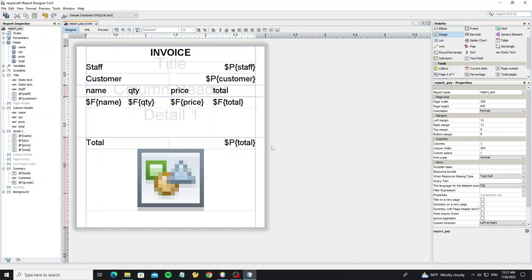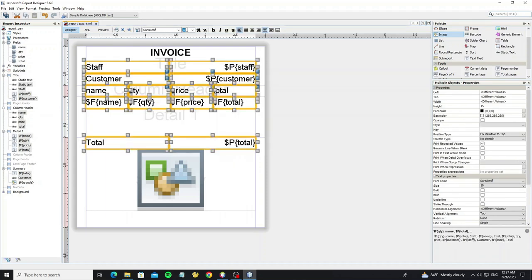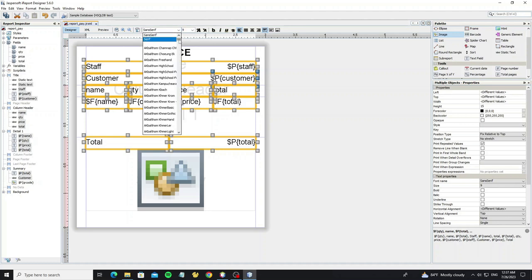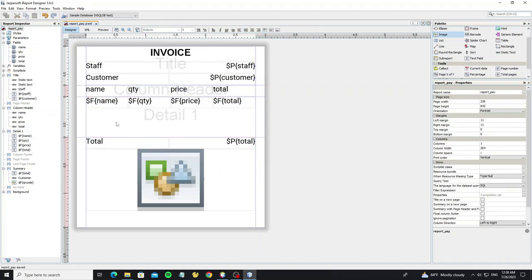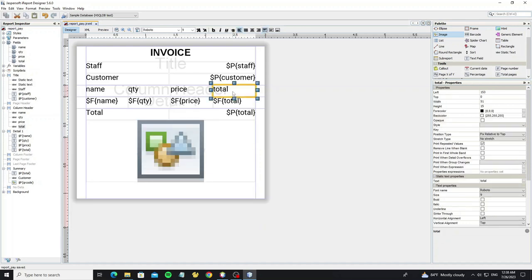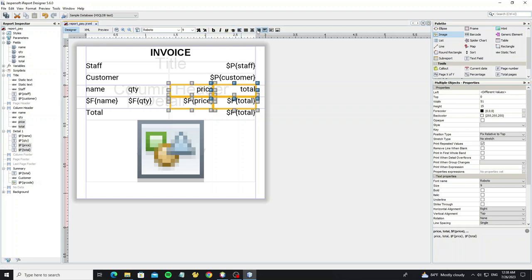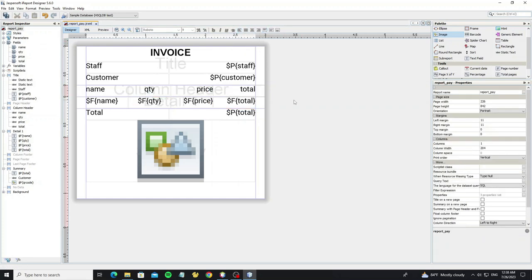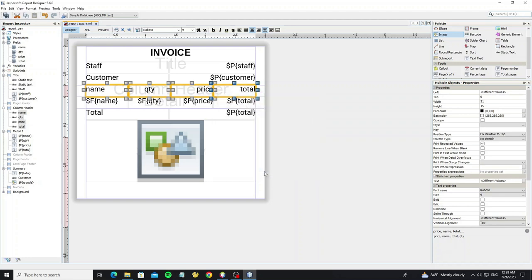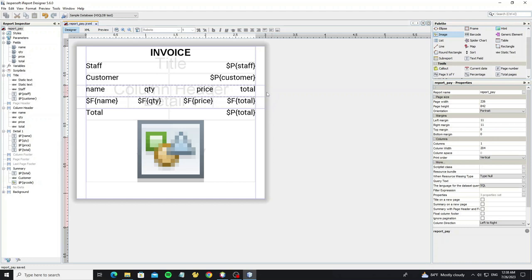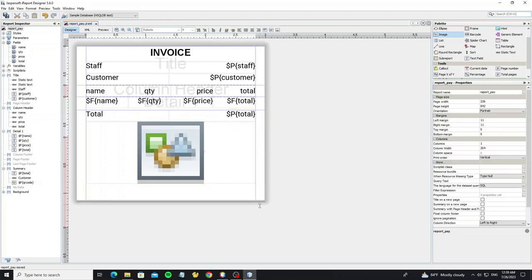I want to change the font size for all components. And for the font name you can change to another one, just select the one you want. Next we change the field alignment. For the header column we need to create the line border by selecting all, right clicking and selecting padding and border, then selecting top and bottom border. Here set the border width to 0.5, and for the border style you can select what you want. Then we need to create one line after the report detail.